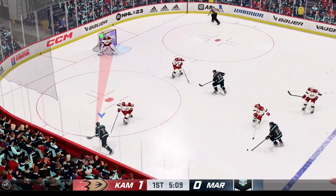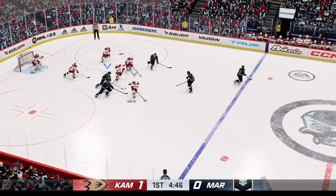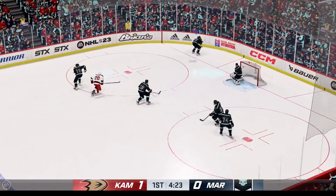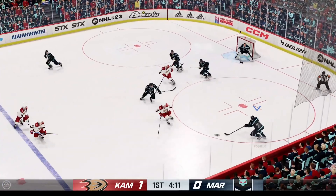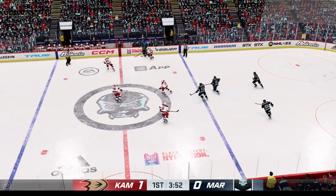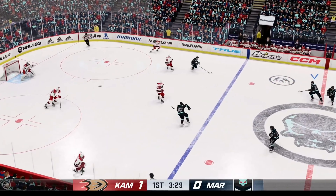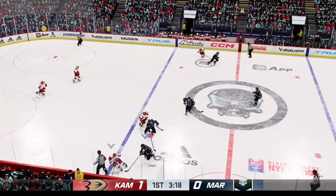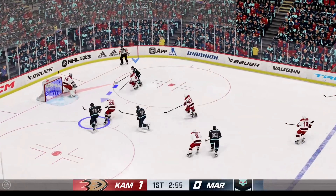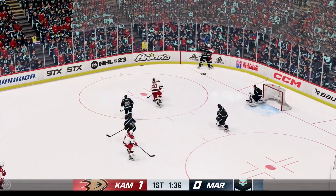Keeps hold of the puck. Here's a chance, and that's blocked from someone in front. Kamloops brings the puck in from center. Markham's got a hold of it against the wall, moves it quickly over to Frederick. Markham's got possession at center. Kamloops has it in their own zone, tries to get the puck over to Severson. Markham's gained possession along the boards, fires it on net, and he makes the save. He's already got the go-ahead goal.